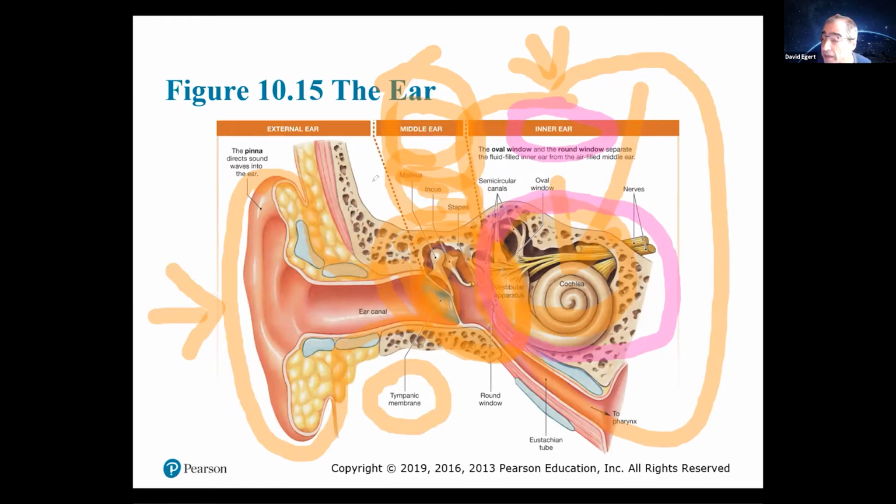So this idea of conduction deafness is what we're going to look at in lab, where we have some trouble actually getting the vibration into here. That can happen because these bones are ossified and don't vibrate with respect to each other anymore. It could be that there's some bad infection and this is all filled with fluid and things don't work anymore. Or it could be your eardrum is punctured. The eardrum is kind of like a little drum head that's vibrating in response to the air vibration from sound. So all of those things can cause this conduction deafness that we're going to see in lab.